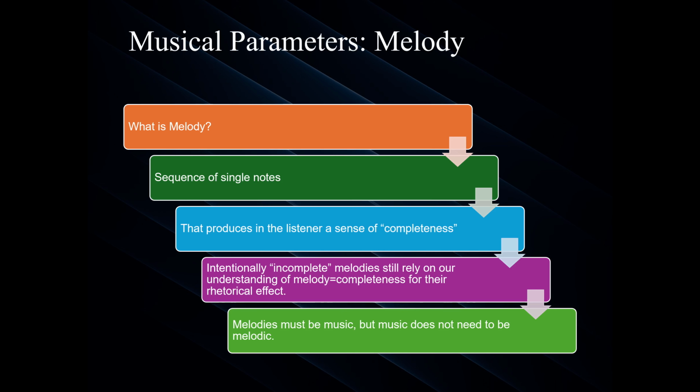One last caveat. All melodies are music. Melodies must be music by definition. But music does not need to be melodic. There are plenty of examples of music that is not melodic at all. There are plenty of examples of music that is just rhythm or just texture or just harmony.